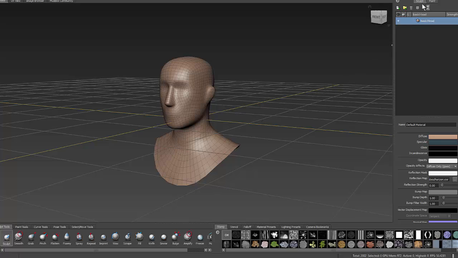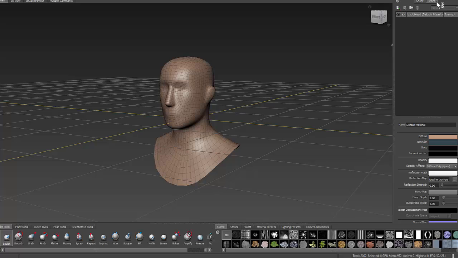Now, one other thing before we move on from the interface is we also have in our layers, we have sculpt layers and we have paint layers. So of course, when you're sculpting, you can sculpt detail and put that on a layer by itself. And when you get ready to paint it, you can put your different layers of painting inside of Mudbox and save those things in here to be able to use. So you can do your diffuse, your spec, your reflectivity, and your normal maps can all be generated right here inside of Mudbox.